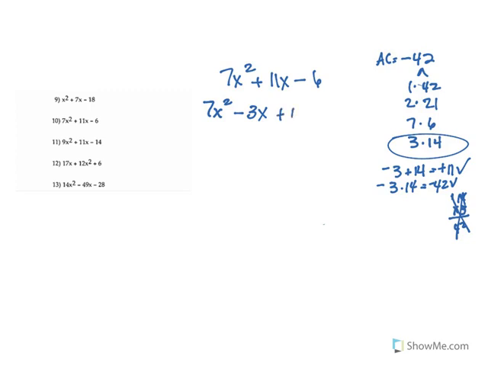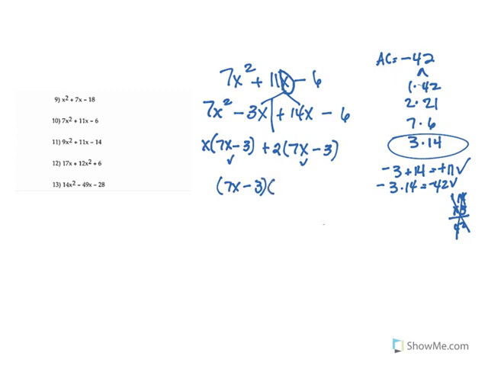A negative 3x plus a 14x. It's very important to make sure that you write whatever the variable component is on that middle term, on the 2 terms you put in to create the 4-term polynomial. So they must have x's on them. All right, so then I'm going to factor by grouping. So x comes out as a GCF. And then in the second group, it will be a positive 2. Check, check. 7x minus 3 and x plus 2. And we are finished.